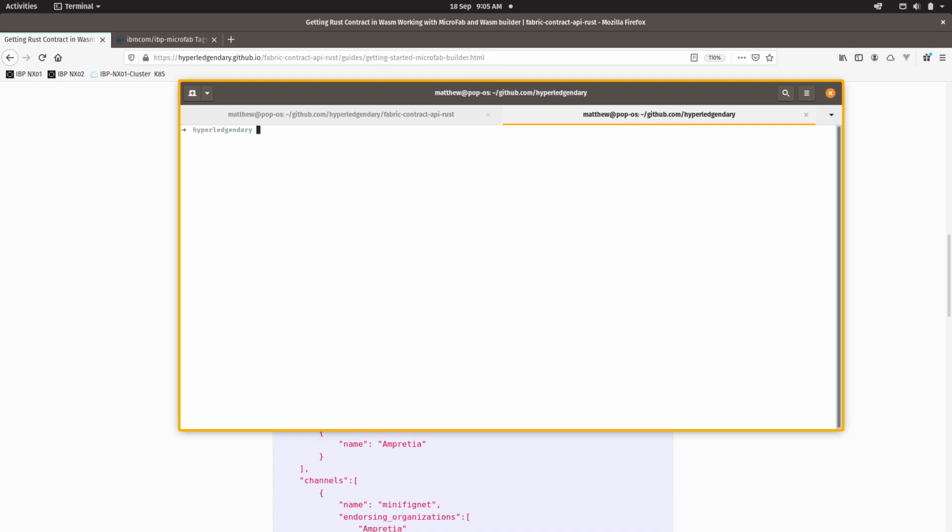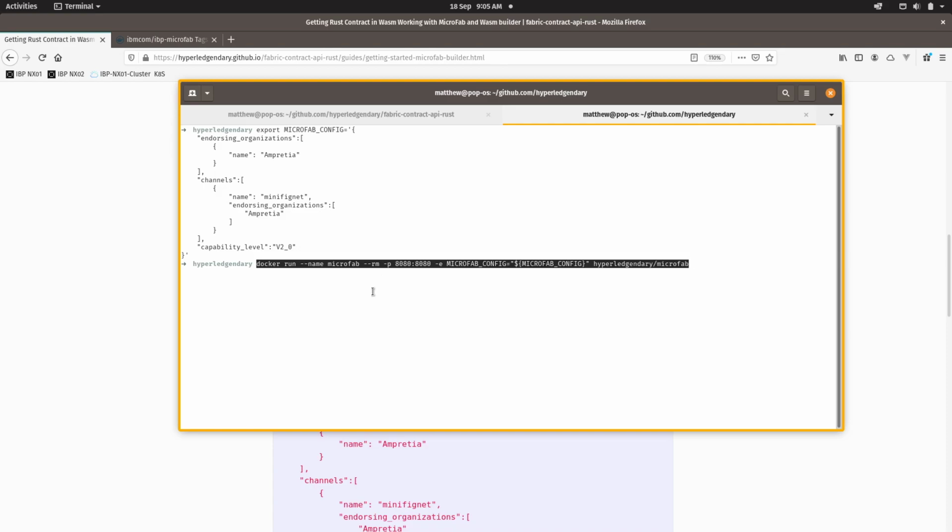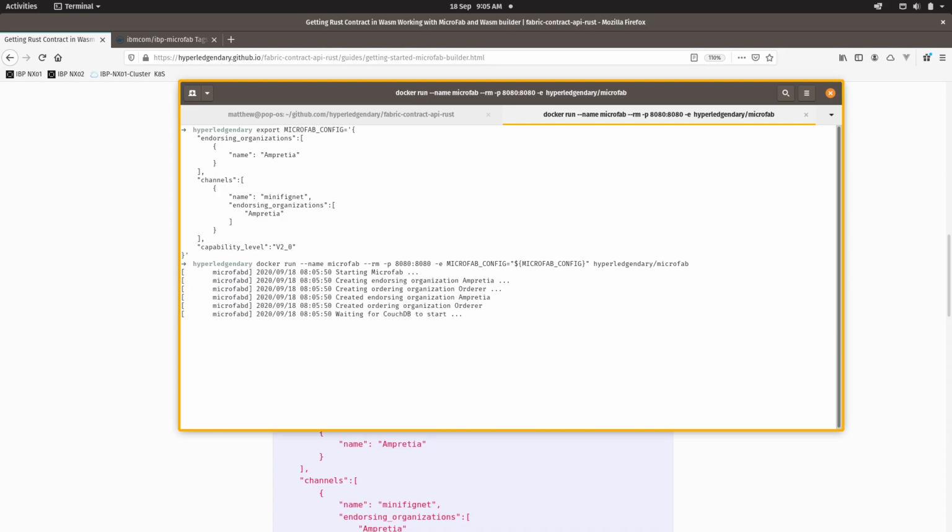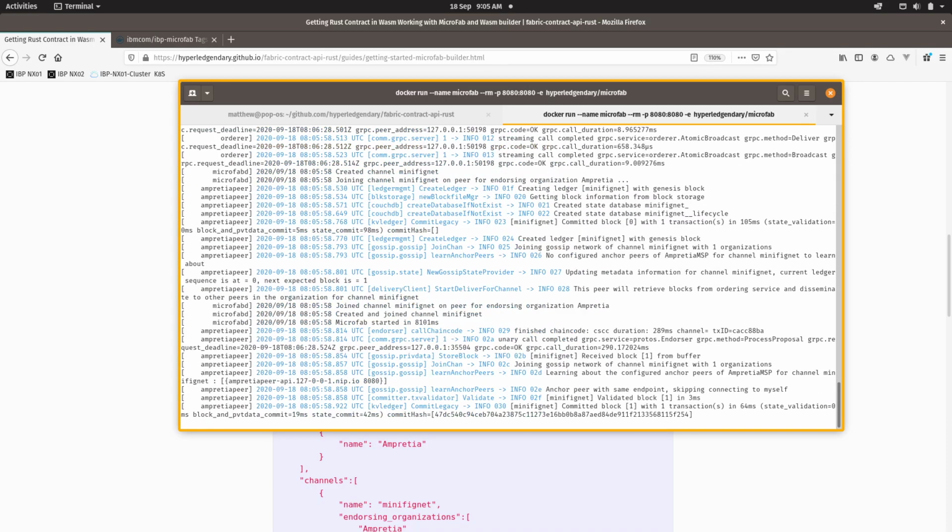One of the first things we need to do now is start microfab, or a specialization of it. In a separate terminal window, because it's easier, we'll set up a configuration, single organization, single channel, nothing particularly complex there for demo purposes. And let's start that going. This is perfect for development scenarios because of the speed of its starting. If you're familiar with starting other ways of doing Fabric, the full Docker container environment or cloud, you know it takes quite a bit longer. But that's now up and working quite happily. That's very good.